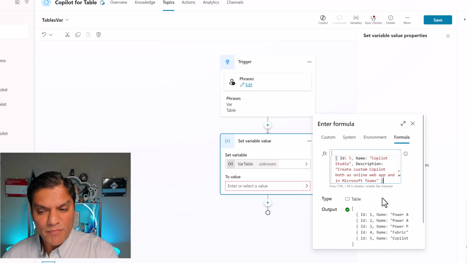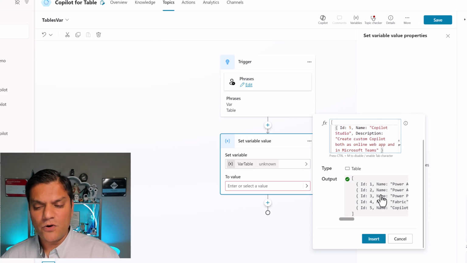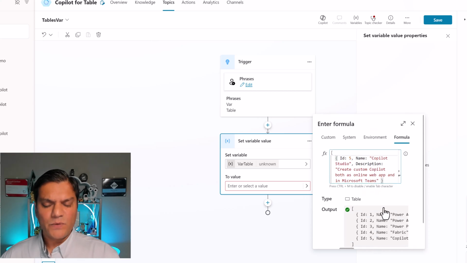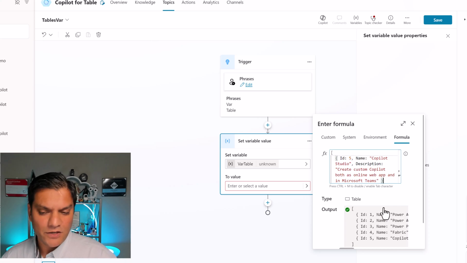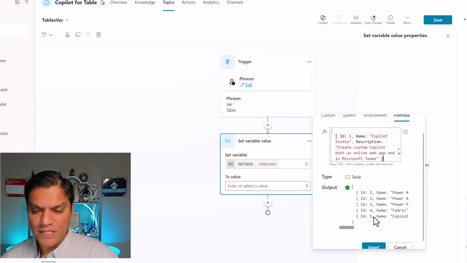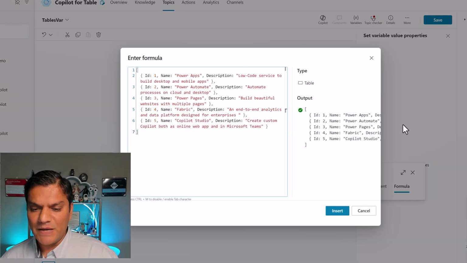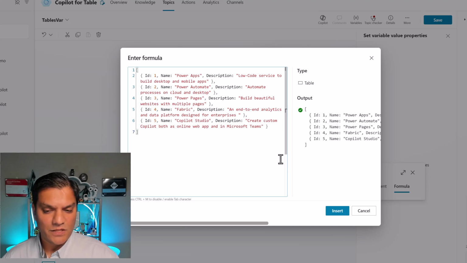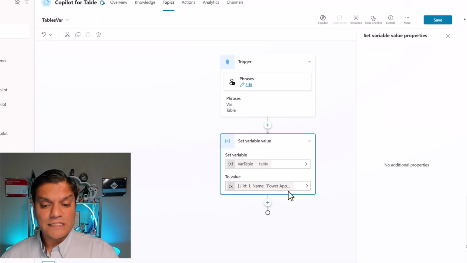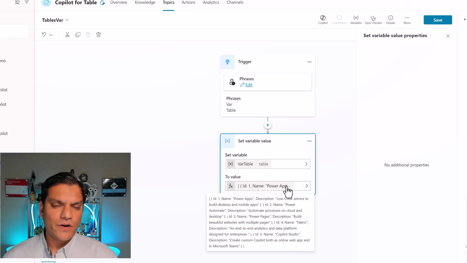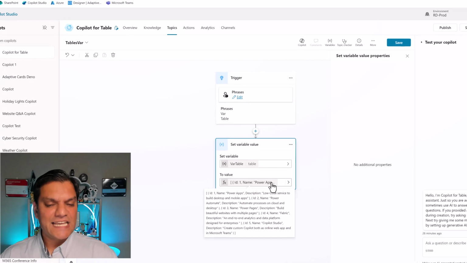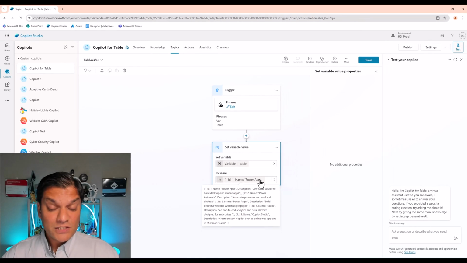Now, one thing that you might miss over here, which I wanna make sure, is that you gotta go down here, scroll down and click on that insert button. You see that insert button was a little hidden, so you might forget to do it. Just make sure that you go and scroll down, or you can also go and click on this expand and it gives you this nice output as well, all right? So just do one of them, but make sure you click on this insert button. And the moment you do that, this is what you get. And if you highlight over it, basically just take your mouse over it, you actually see all this text, all this stuff coming in. So this looks pretty good, all right?